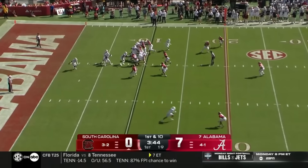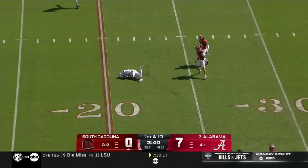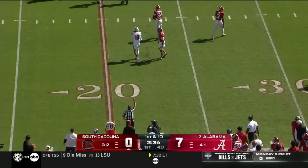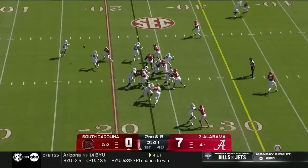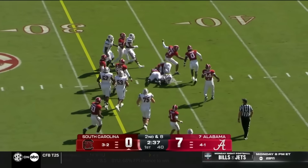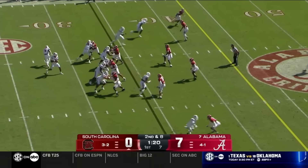And then you lose to an unranked opponent — that's what happened with Alabama. Sellers tries to connect and does so with Jacobs. Take away that last drive by Vandy when they were trying to ice it. Second and eight — Sellers pitches, gets it to Larva Dan, and that'll be a first down for South Carolina. A guy going over 1,400 yards right now.